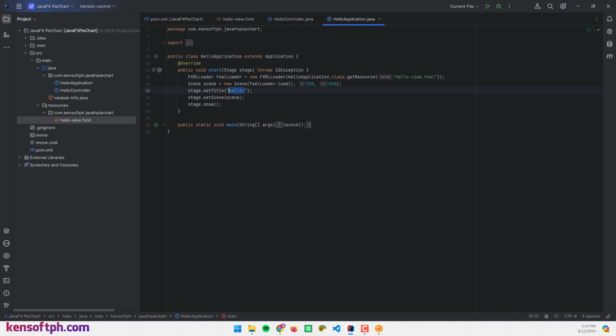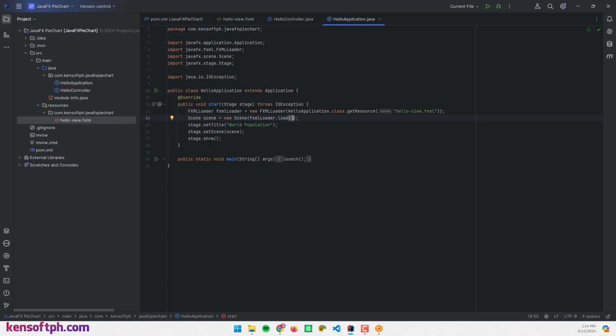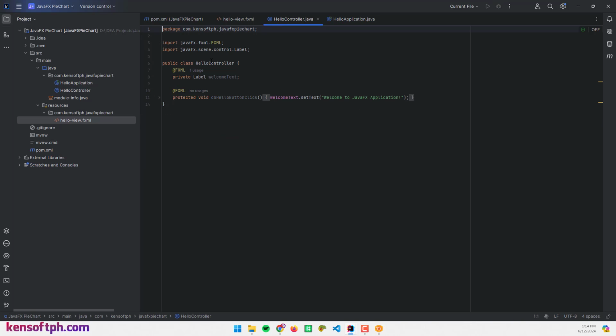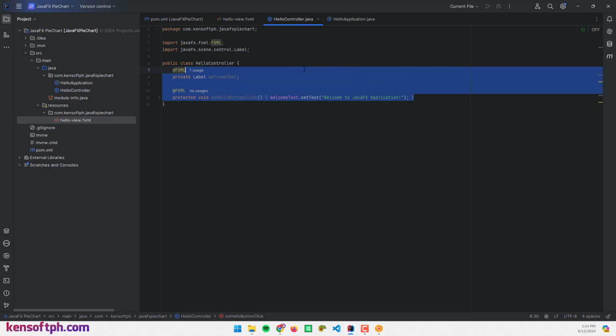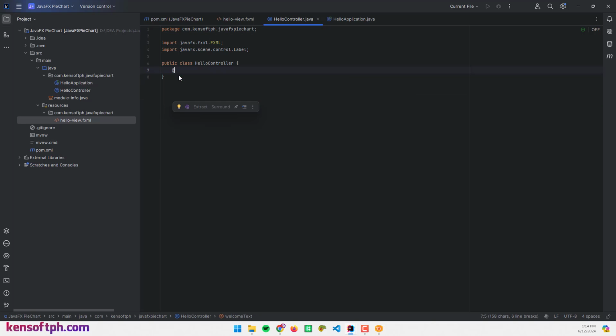Now I'm going to change this to world population, and remove the explicit size declaration. So let me go to the controller class, remove the existing code here, and replace this with private pie chart.